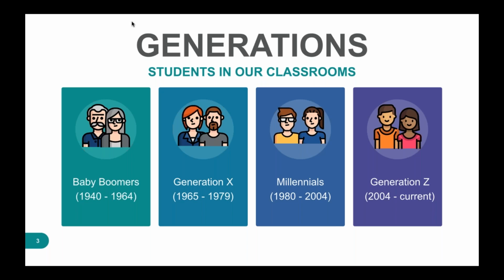So these are the general group characteristics. I just want to note that the time periods can be slightly different. If you've seen these in different times, these are just the ballpark of the times, especially when you look at millennials and Gen Z. You might see that time go a little bit up or a little bit back from 2004. But just know that Gen Z, in my mind, are the students who are graduating high school right now. They're entering the career college field, looking to pursue their career, and they're just coming in the admissions door. So that is the general generalization of generations of students in our classrooms.